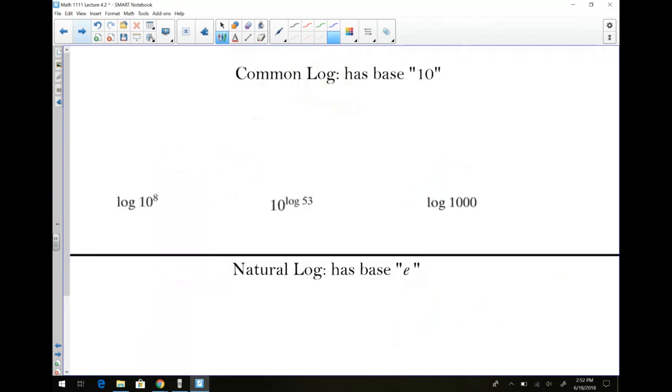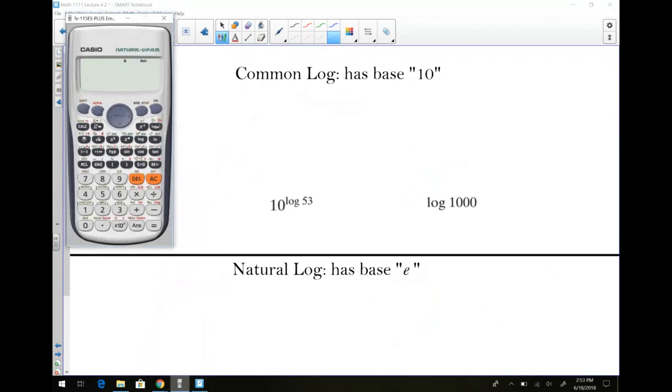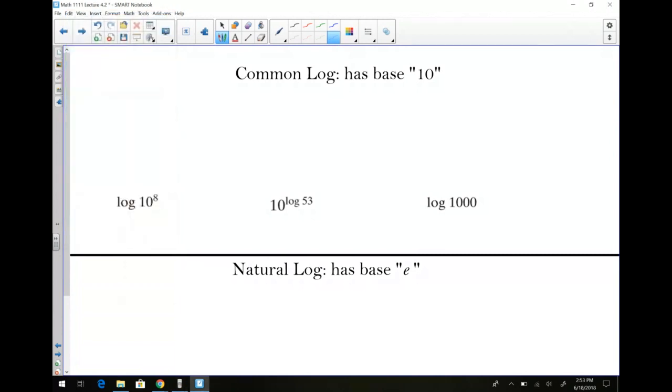All right, so moving on. We have a couple of important logs. Notice one of them is a common log, and one of them is a natural log. You will see this on your calculator, and I want you to be able to see this. You have a common log. Notice that you just have this button, LOG, common log. That is a base 10. Here's your ln, natural log, which has that base e. Those are those two buttons there. I just wrote this down: it has a base 10, and it has a base e.